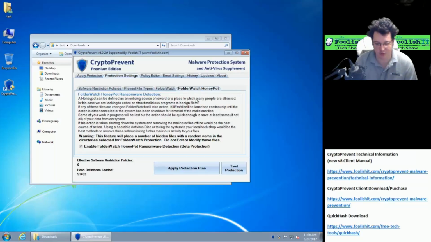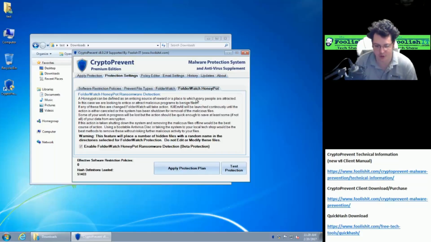Believe that should cover it all. If you want some more details on individual protection locations and other items, definitely check out that manual that we mentioned at the beginning and is in the link down here under the technical information. I've added some more specific locations as far as what all is protected in those various settings, and possibly some additional options and items there.